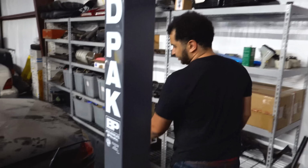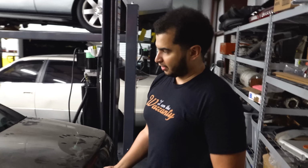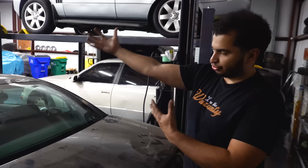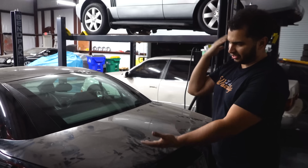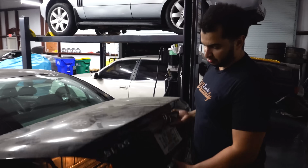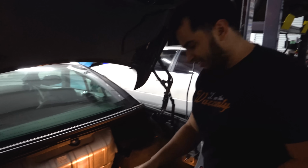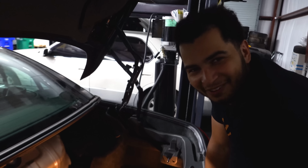So what's cool about this is that it is a hardtop convertible, and the top retracts into here. There's like a cool cantilevered mechanism. I really, really dig it. But the problem is sometimes it's not the best. Now, I think there might be a hydraulic leak somewhere. Here's the hydraulic pump. Now, I did disassemble this entire thing because, well, you know, I kind of worked on it and then gave up.